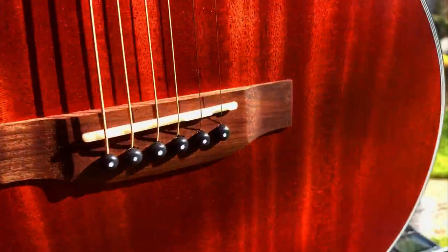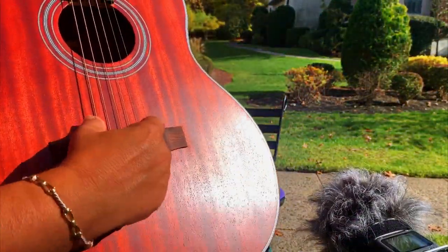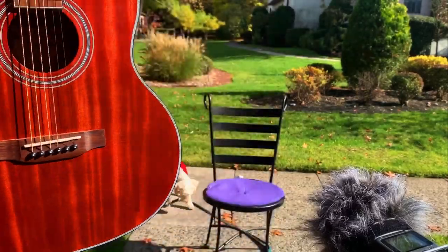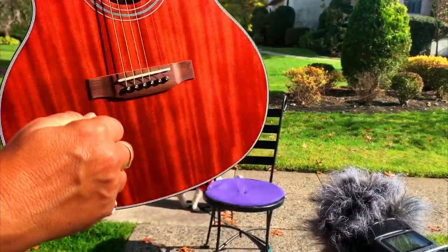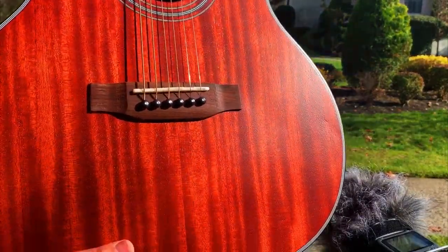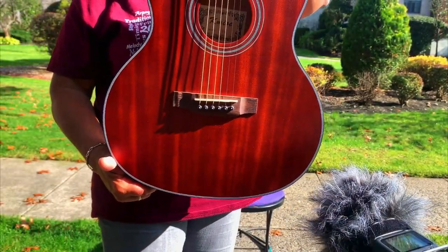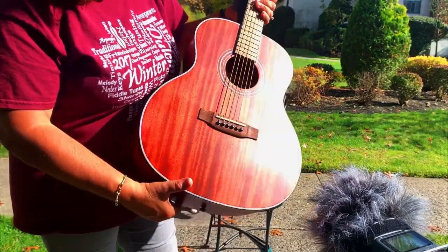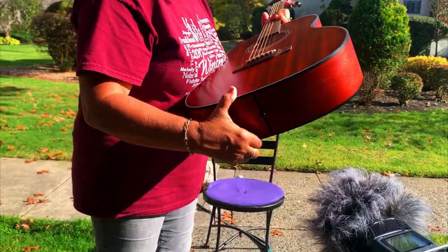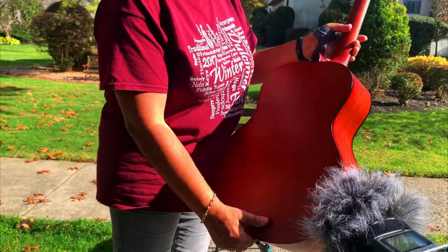This little binding has a triple binding of white and black — it's a cool detail. It's got a bone saddle and a bone nut, and what I believe is a walnut bridge. The guitar has been very easy to tune. It's not acoustic-electric, just acoustic, which is fine, and it's got a lot of volume.